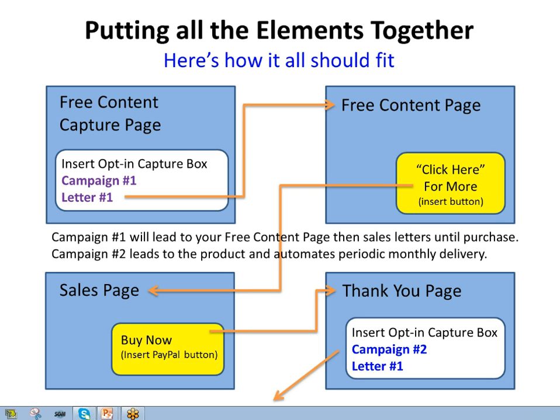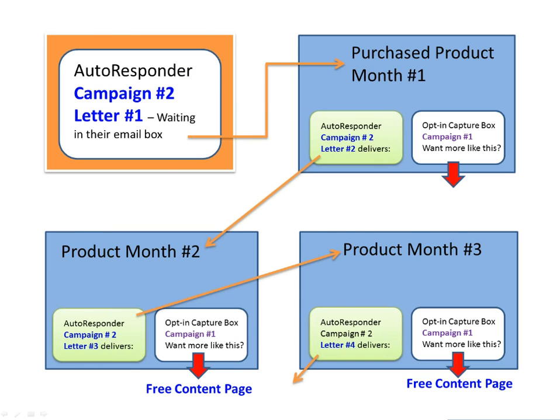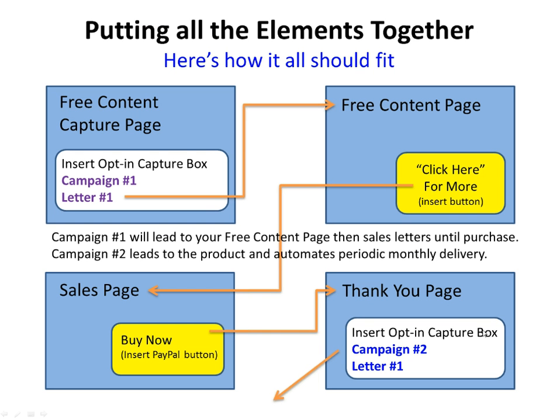Now remember the thank you page? You had the choice of the one that came with GetResponse, or you had the choice of one that you created on your own, okay? Oops, I jumped ahead here. So on the thank you page, this is where you're going to have your second opt-in box. So this is 2 different campaigns. Over here you have campaign 1, which is for your new people to get their names to start trying to sell them the product. And then once they bought it and came to the thank you page, here's campaign number 2. So you're making 2 campaigns.